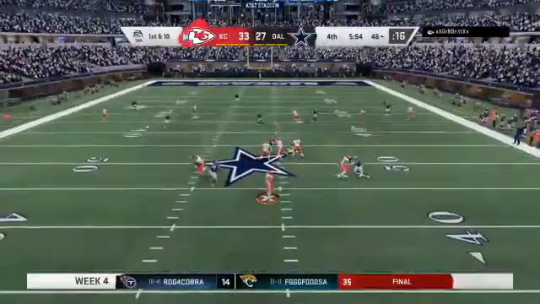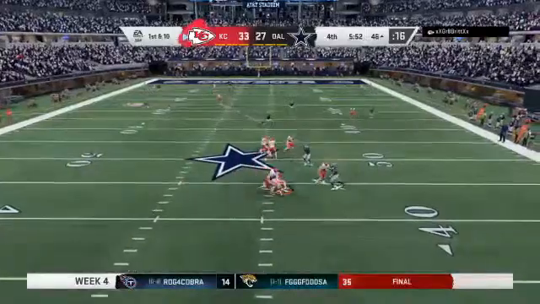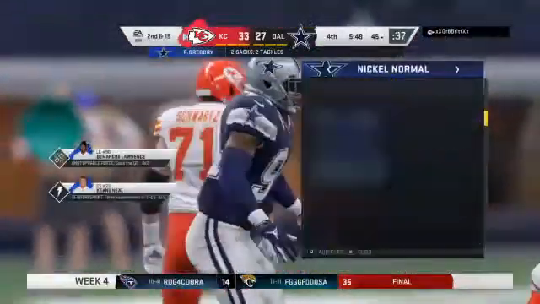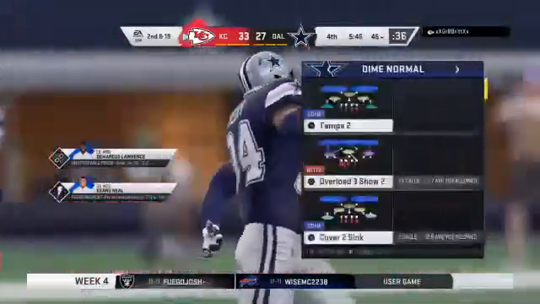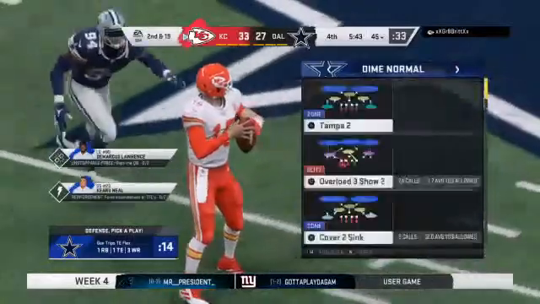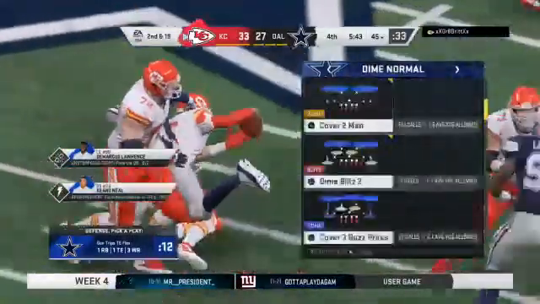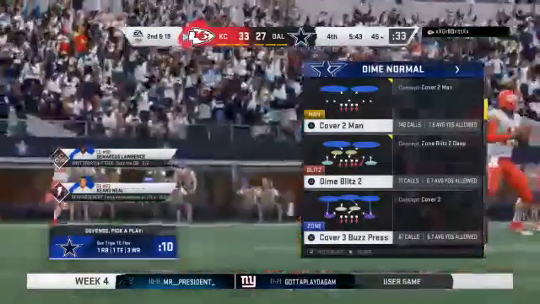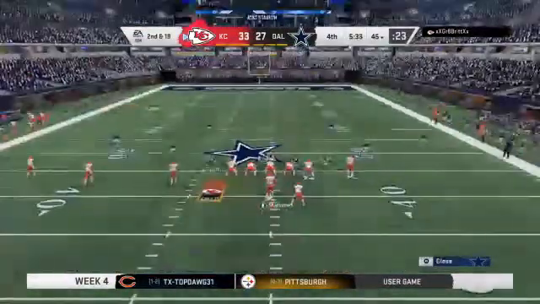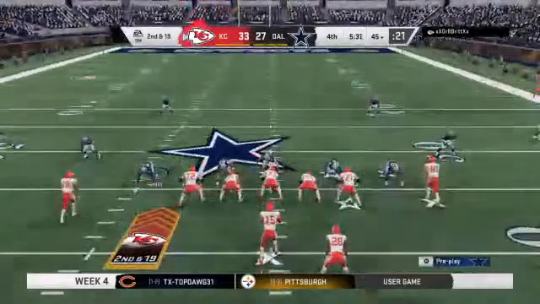From the gun, it's Mahomes. Pressure, and he's going to be taken down. They sack him back right around the 44. Randy Gregory, his 2nd sack of the night. Pass protection has been a problem all night long as they come up facing 2nd and a bundle.